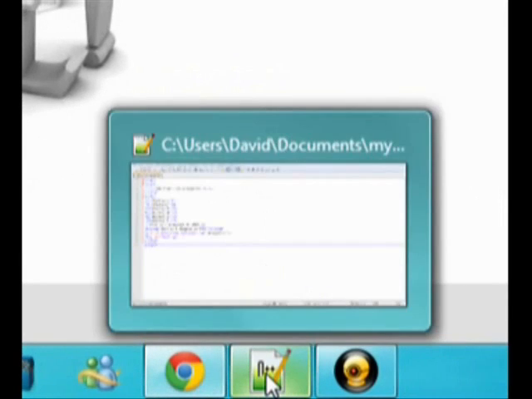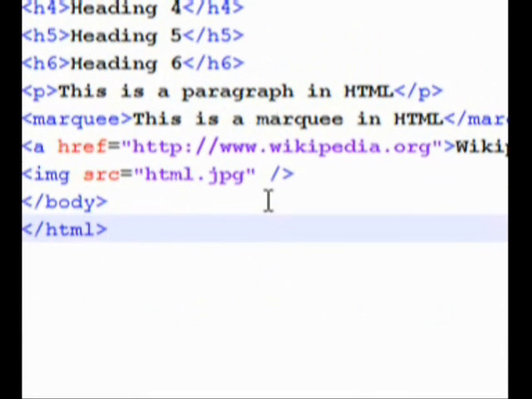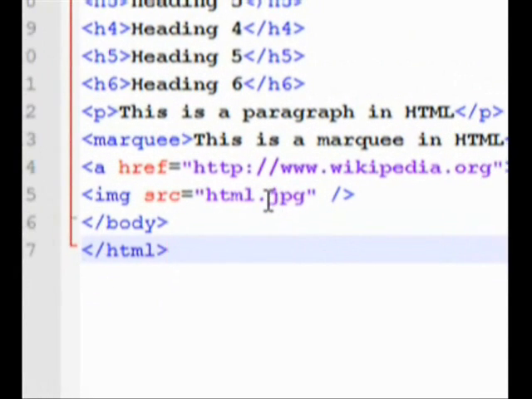So a bit of a summary on the image. For an image to work, first of all, we need the code correct. So the keyword img, like image but without the vowels. We need a source, which is kind of the same, basically source but without the vowels. And then we need the file name, as we can see here, and dot, and then the file type. And a final thing is that you need your image to be in the same folder as your HTML file. So that's pretty much that bit of information about the image.